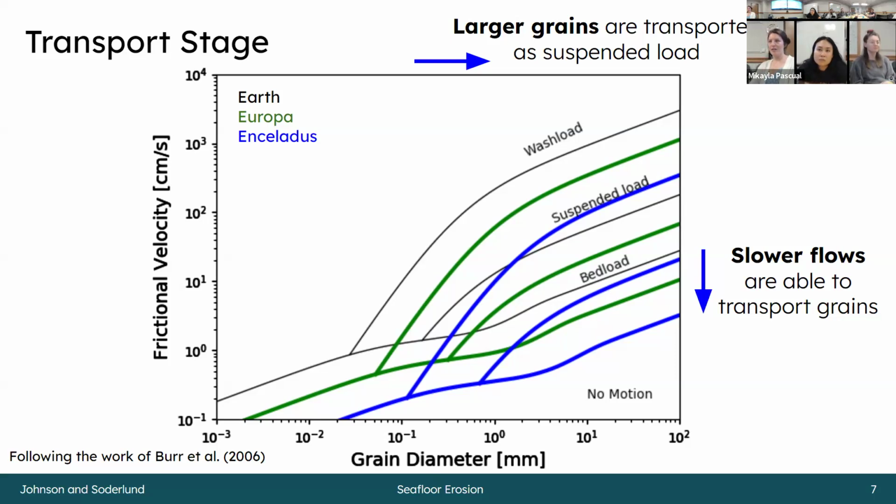Not a lot of changes besides just changing the parameters that go into it, the gravity and the types of particles. Right now I'm assuming quartz grains, which is like Earth sand. I think there's maybe an argument to be made that a basalt-type grain would be better for the seafloor of these worlds. Have you had a chance to look at gypsum or anything? No, I haven't considered anything else but quartz.